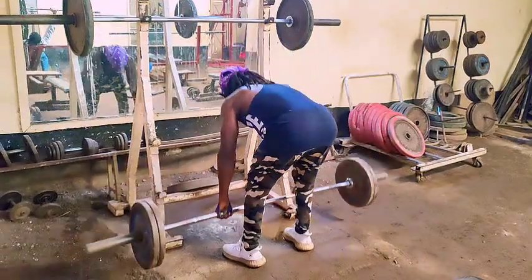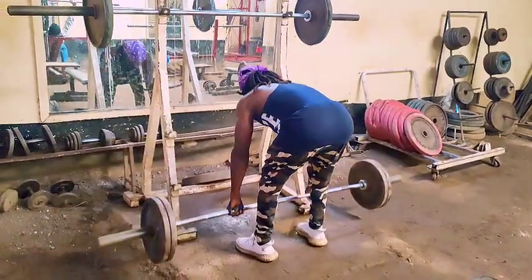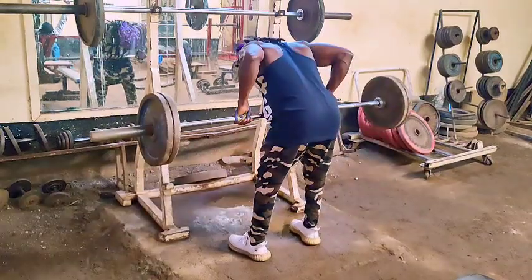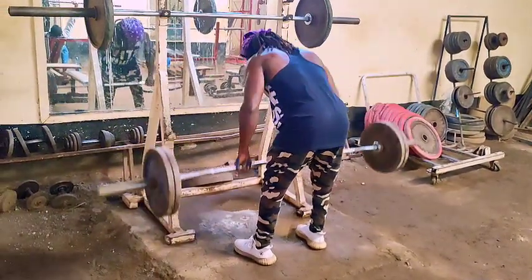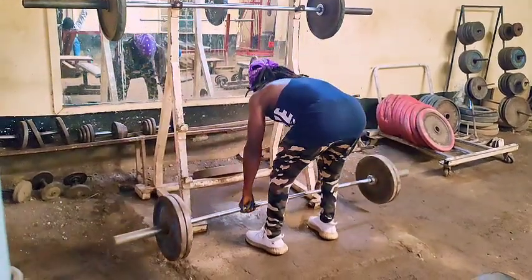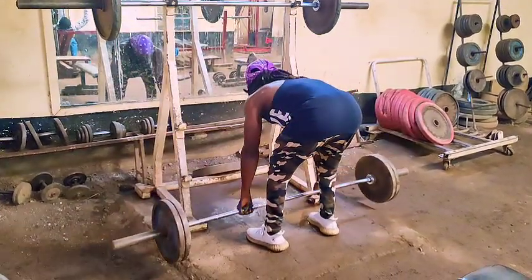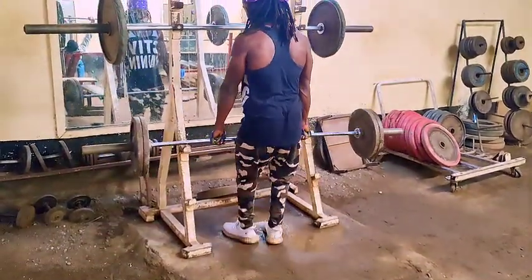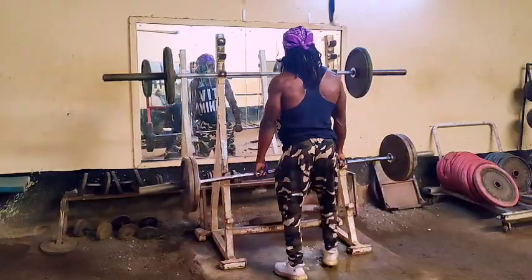So we're starting. The first workout is going to be the bent over barbell row, sorry for that. And this workout is responsible for the thickness of the back. If you want to have that thick back that will make you look like you have rivers passing all over, crisscrossing your back, then this is the workout for you.